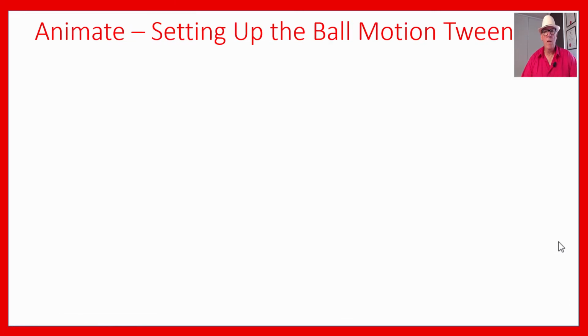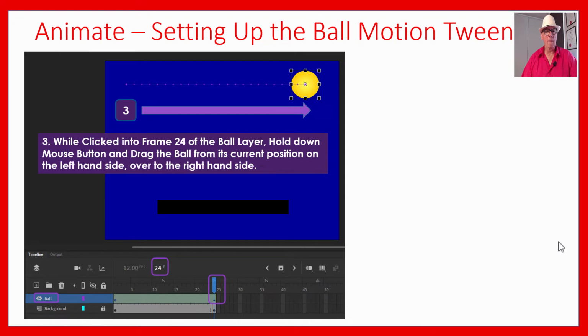All right, so now, while we're clicked in that frame 24, making the motion tween is the same as what we did in that sunburn lesson, actually. The ball will be sitting here at the moment. You just push down your mouse and grab it with either the resize tool or the arrow tool, it doesn't matter, and move it across to here. So it's going to be starting there, but we want it to finish here. So this is setting the finish point at frame 24 on the ball layer that's going to be over here.